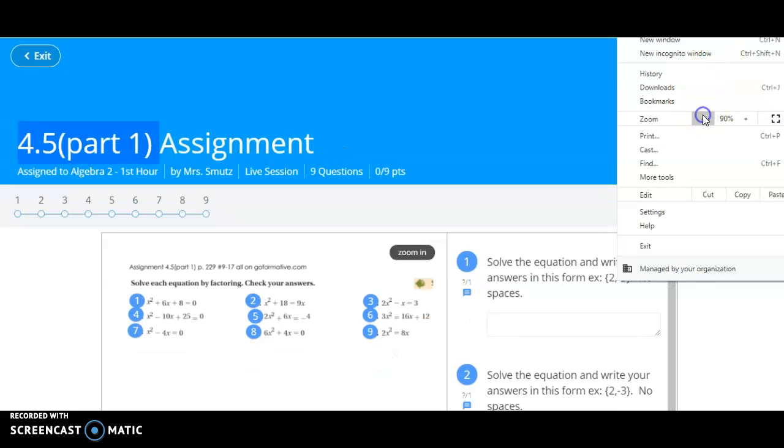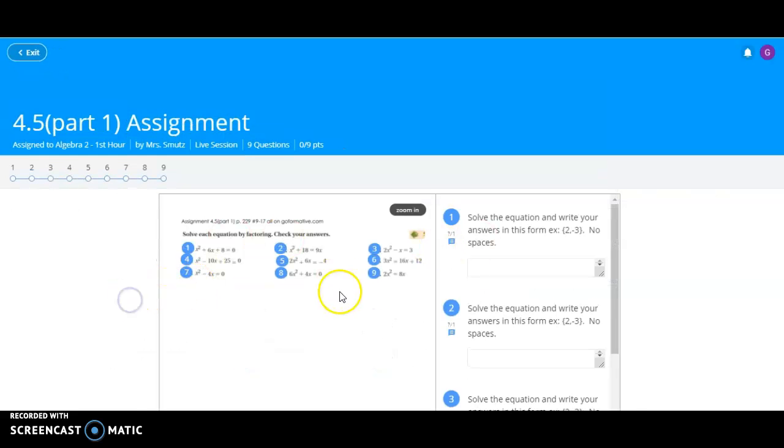And I took these problems just right from your textbook. So feel free, if you can't read some of them, you can look in your textbook. And then remember that we're going to write our answers with the braces. So if I do this first one, x squared plus 6x plus 8, and I want to factor that, that would be x plus 2 times x plus 4. So my answers would be -2 and then -4. And then if you watch up here at the red dot, when I type in this last bracket, it should turn green. So if I put a bracket, there we go. The green dot symbolizes that you have it correct.